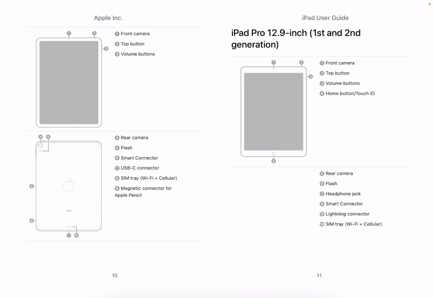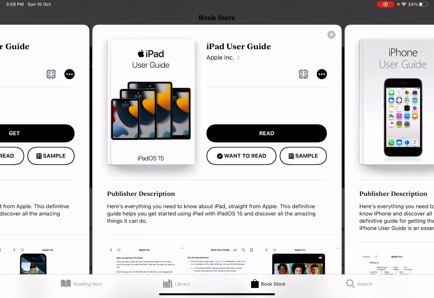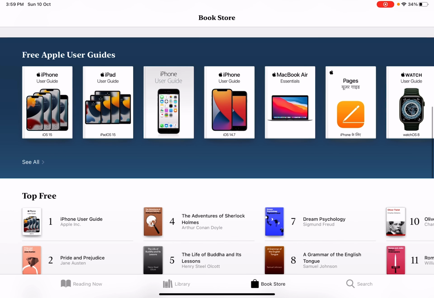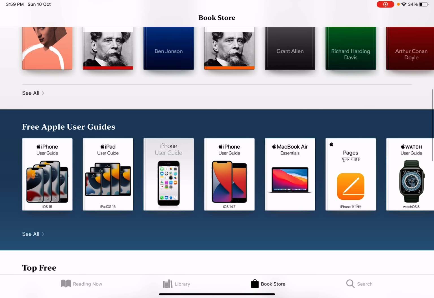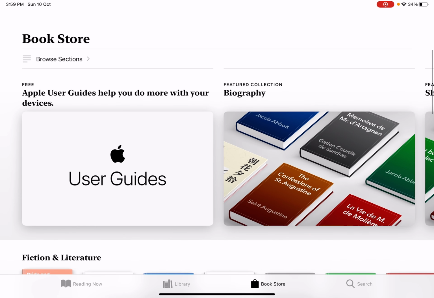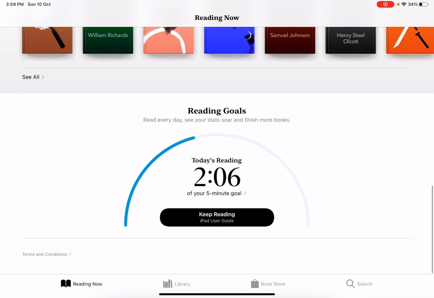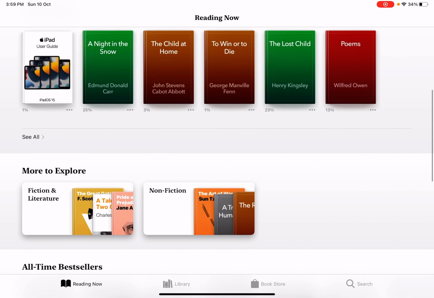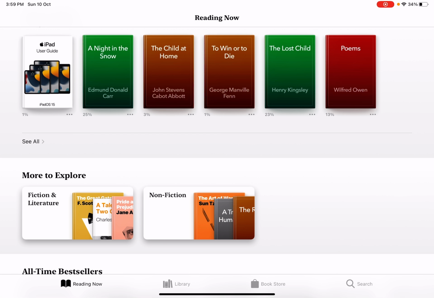By this kind of method, students can, some schools do not support taking iPads or any technology to the school. Some schools do support it, so we can use this Books app or scan the books and add them to our iPad, and we can read while traveling. You can set a goal of 5 minutes, and it will keep track in the Books app. You can read, and here it is 2 minutes. I read these 4 books or 5 books.